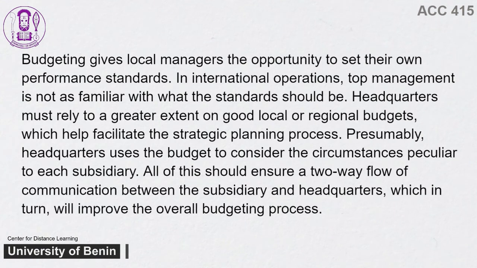Budgeting gives local managers the opportunity to set their own performance standards. In international operations, top management is not as familiar with what the standard should be. Headquarters must rely to a greater extent on good local or regional budgets, which help facilitate the strategic planning process. Presumably, headquarters uses the budget to consider the circumstances peculiar to each subsidiary. All of this should ensure a two-way flow of communication between the subsidiary and headquarters, which in turn will improve the overall budgeting process.